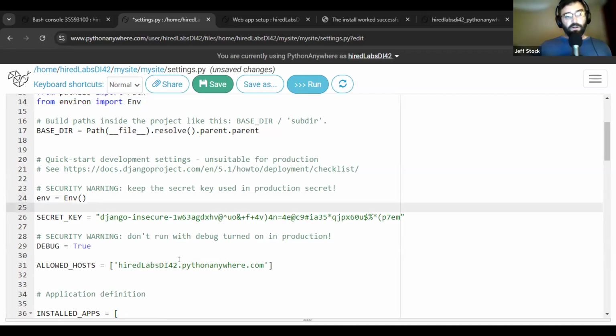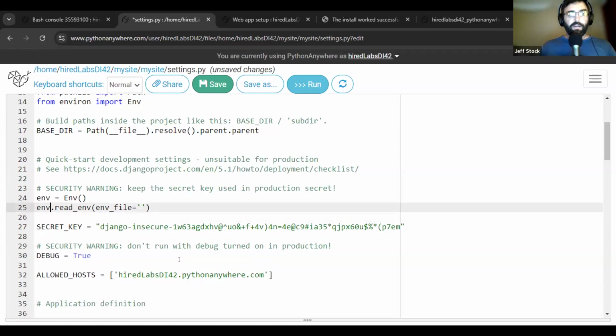And now that we have that Env class instantiated, just like we did with our car class, we could do things with it. It has a method built into it called read_env, env again short for environment. And this is going to have open and closed parentheses because it's a method, right? It's going to expect a keyword argument of env_file, so env underscore file, and then we'll tell it is a string, and we'll give it a path to that file. This construction is really common, to have an environment variable sort of thing that reads a file from your environment that's going to have all of your secret stuff that you don't want anybody to see.